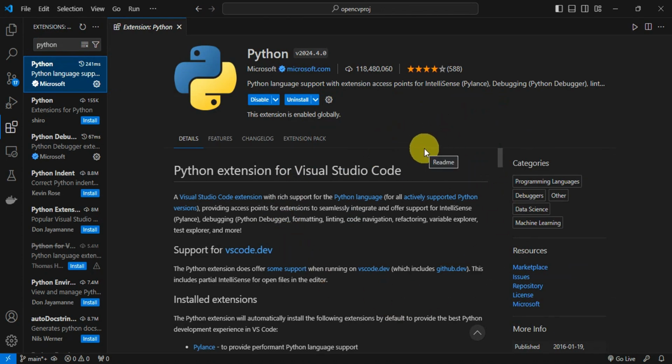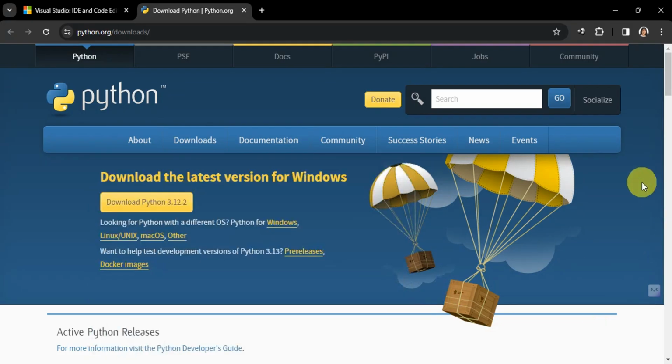And then right after, just make sure as well that Python is also installed, not just on Visual Studio Code, but on your system. If you haven't yet, just go ahead and visit python.org or this specific website to download the latest version for Windows or your other operating system. Just click on download for that, and then you'll just need to follow the prompts to completely install this onto your system.